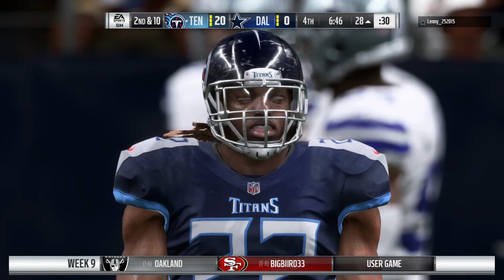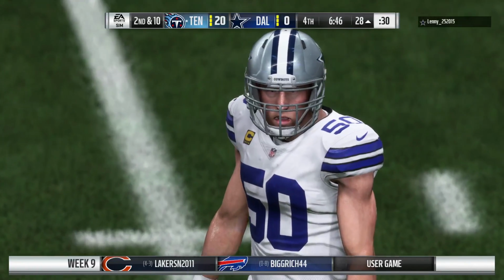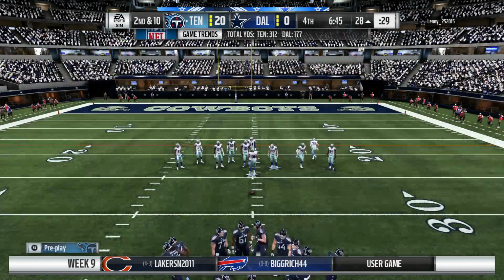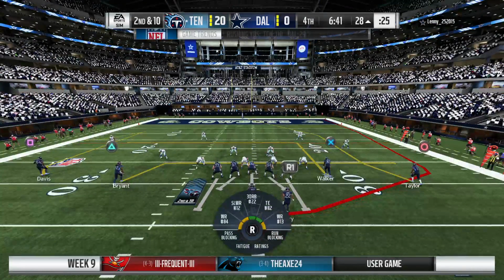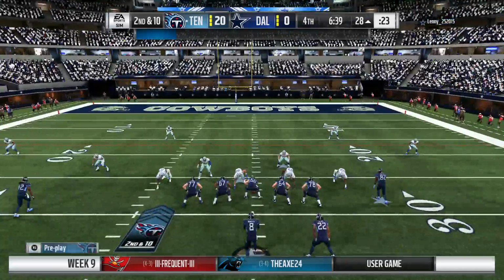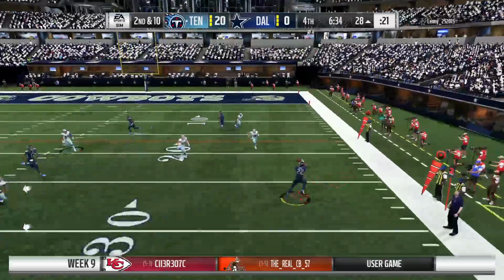I think we'll see a lot of it, and the difference between that and a pass blitz, you're just trying to get to the quarterback. You're trying to scheme someone open who will get to the QB and make sure he gets on the ground. In a run blitz, you're actually trying to cover up gaps, trying to cover up holes so they can't run the football. Mariota now on 2nd down.